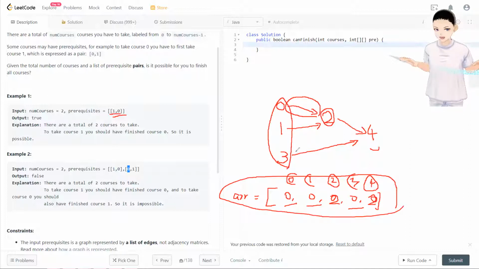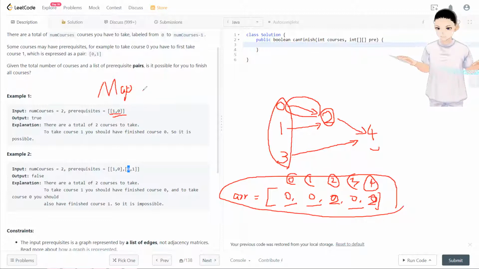And later on, during this loop, we need to create a map, a hash map, to store this. So we see here the connection from 0. If we take 0, then we can subtract 1 in-degree from 2.